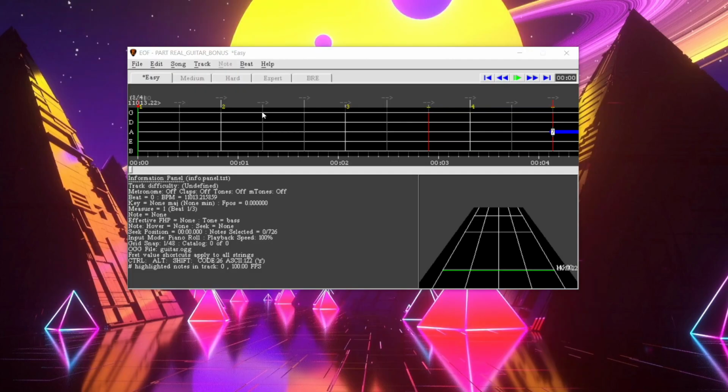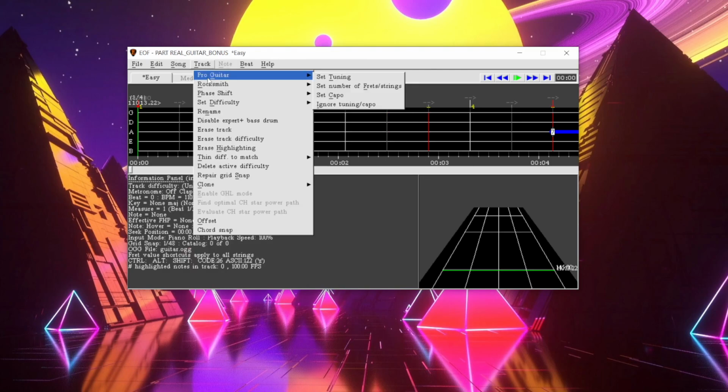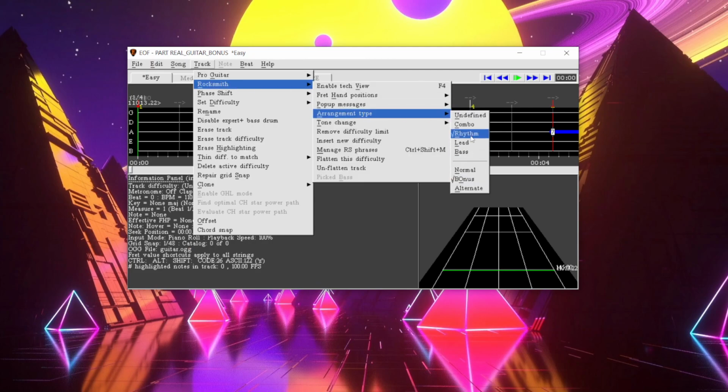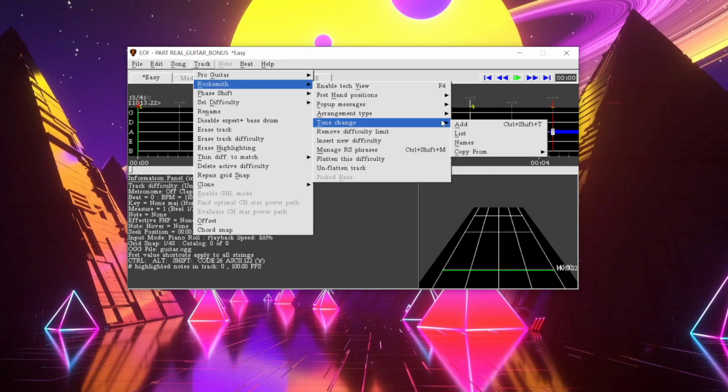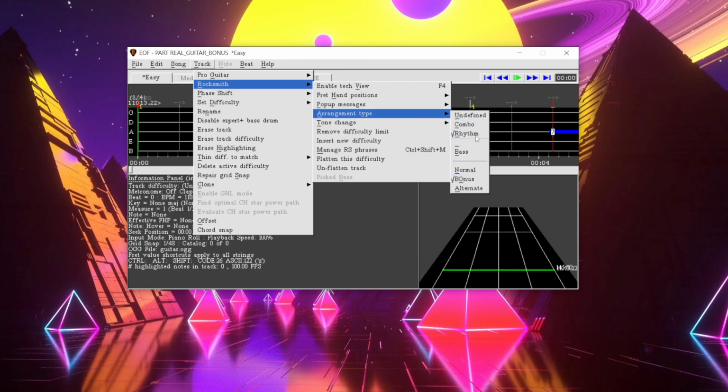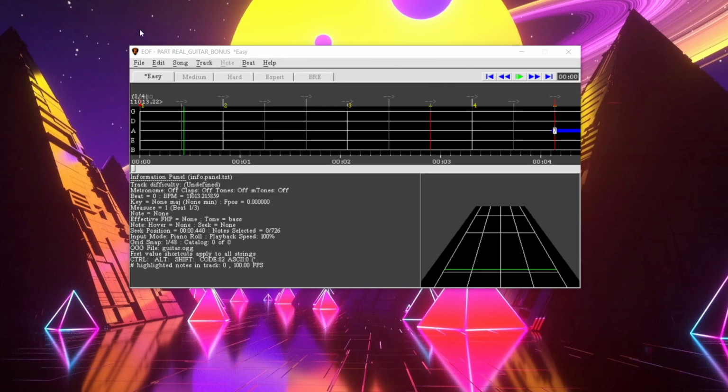Alright, so 5 and 6 string bass is where it starts to get a little tricky. So what you want to do is make sure your track, or your arrangement, is set to bonus rhythm. This is like the universal thing that it's got a 5 or 6 string bass chart normally. So bonus rhythm is what you're supposed to use for this, and then basically what we're doing here is we're just tricking the game into seeing a guitar, and then we're making it think it's an octave lower than it is.